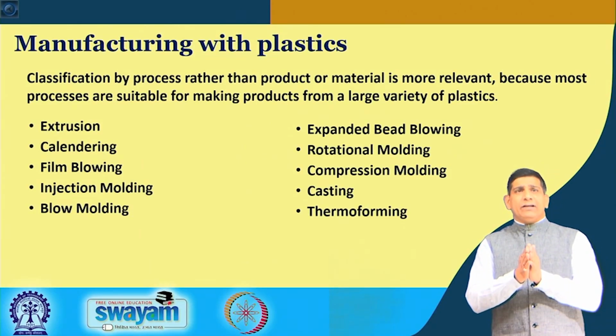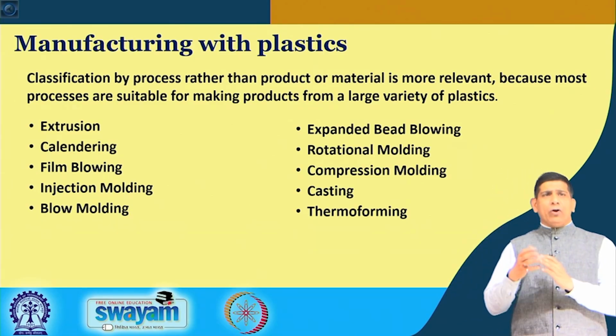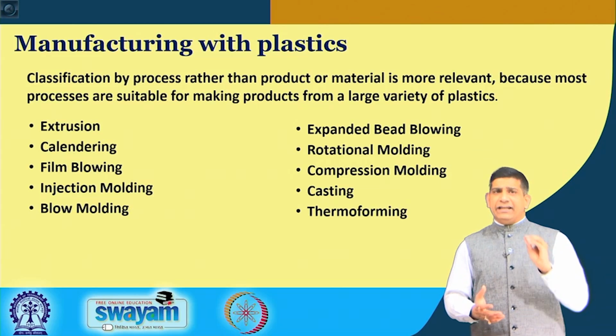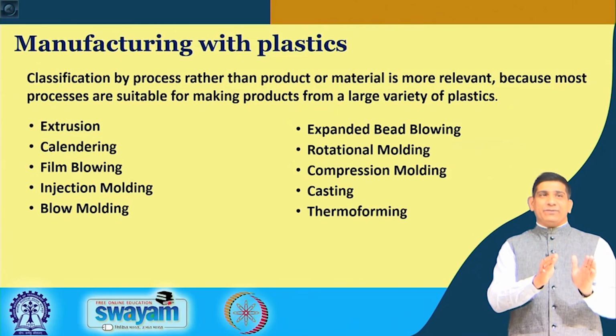So, today's focus is looking at the different plastic usages, what are the things we do with plastics. We make plastic, and we can classify its usage based on how we are making products. You can make a plastic product using extrusion, calendaring, film blowing, injection molding, blow molding, and we will talk about each one of those in a little bit of detail in subsequent slides. So, don't worry, you will get the explanation as well.